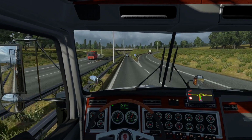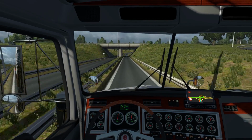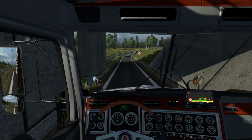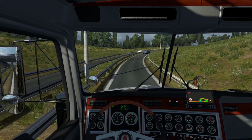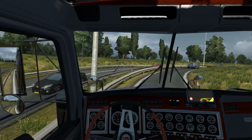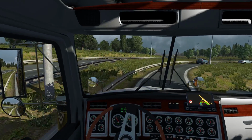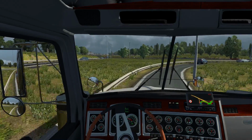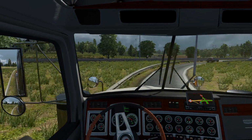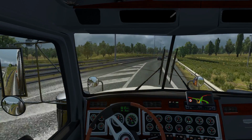But I think they took the normal Volvo interior and just pretty much added where you can kind of see a hood on it, and they put some hood mirrors on it and stuff. But the interior looks almost stock, so it looks really, really nice. And I'm pretty sure, from what I can remember, it performs really nice as well. So maybe we'll do that. We'll probably do that. Some of you did want to see the Volvo VNL 780, but the majority of you guys wanted the T800. I don't blame you though. This is a really awesome truck.